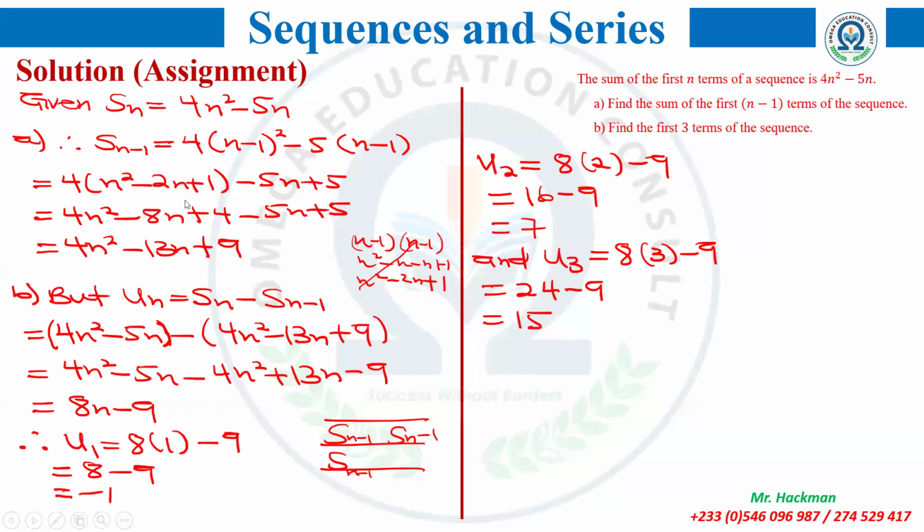Assuming I wrote equal to here, you can see that this room here would have been taken. So if I want to do this rough work, there wouldn't be any space for me to do my rough work. That's why I'm advising you, anytime you are moving from one line to the next line, write close to the margin. You always start writing close to the margin. And again, avoid leaving spaces between your steps. Some of you did. Please let that be your last time.